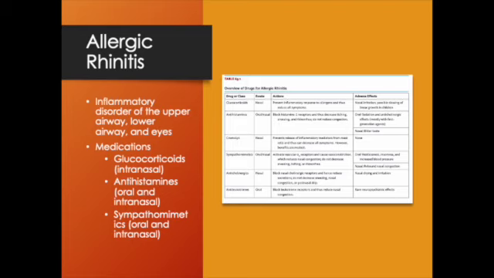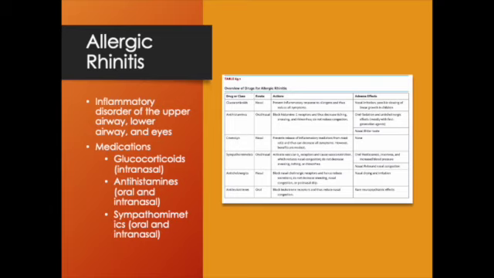Allergies are an inflammatory disorder, and it affects the upper airway. So many times our patients are going to come in with sneezing, rhinorrhea, pruritus, nasal congestion. All of this is caused by the dilation and permeability of their blood vessels within their nasal passages. In addition, some patients experience associated conjunctivitis. They might have sinusitis and asthma.